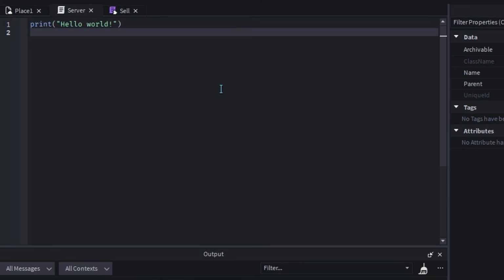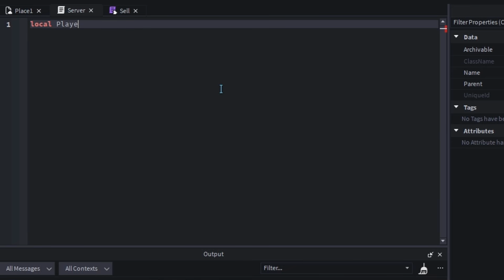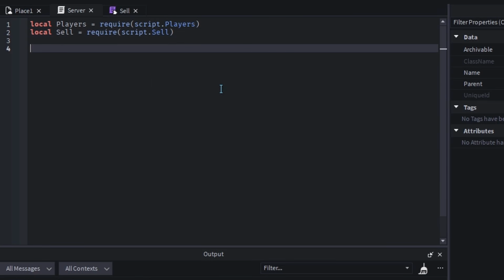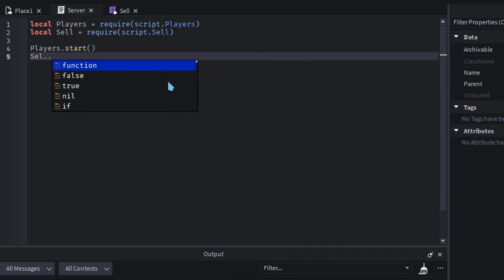In the main script, we'll require the modules and call a start function that we'll implement soon. Comment out sell because we're going to do the players module first.